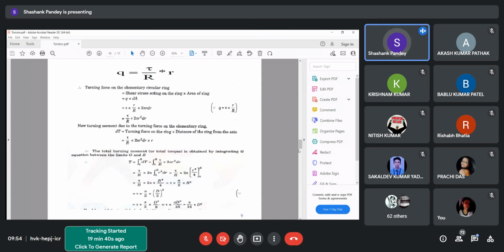One thing we are interested to note here is that this is a case of a solid circular shaft, that is, it is having material throughout its dimensions. So, can any one of you suggest, if I want to do the same derivation for a hollow circular shaft, if I need to determine the value of torque for a hollow circular shaft, what changes I need to make in this derivation?